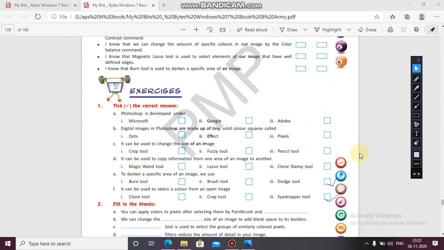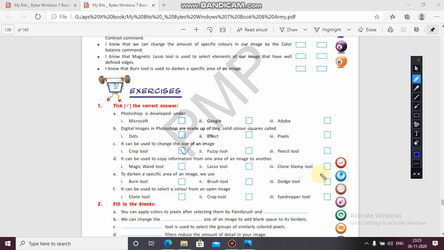Next, which can be used to change the size of an image: crop tool, fuzzy tool, pencil tool. So you have to change the size of an image, and for that, the crop tool is there. Which can be used to copy information from one area of an image to another?